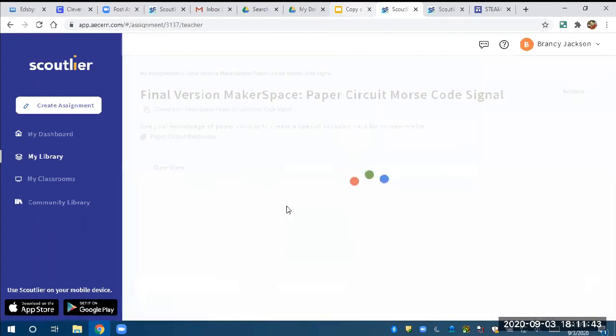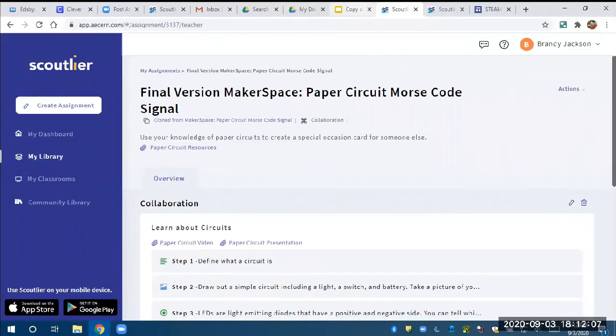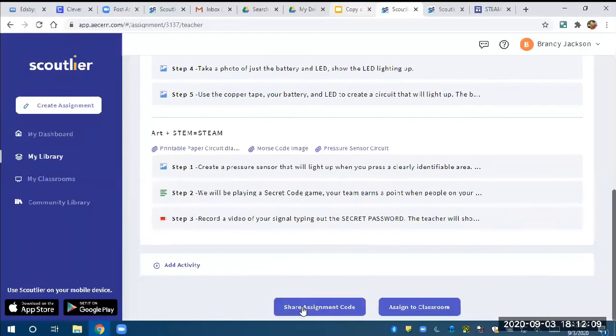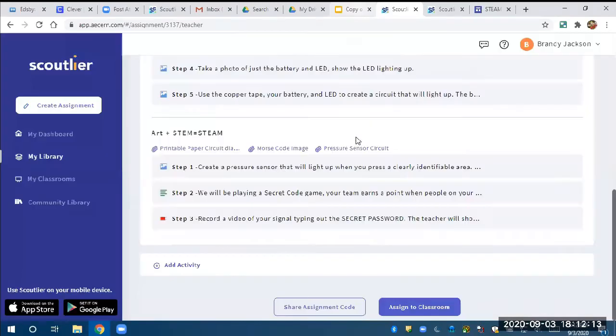When I click on it, I can open it. As a parent or a teacher, I could edit these questions. If there were too many questions and I want to simplify it for someone like a special needs person, or if someone spoke a foreign language, I could translate this into the language they speak using Google Translate. And once I have a version set, all I have to do is go to the bottom and click Share Assignment Code. Yes, I'm ready to share the assignment code.